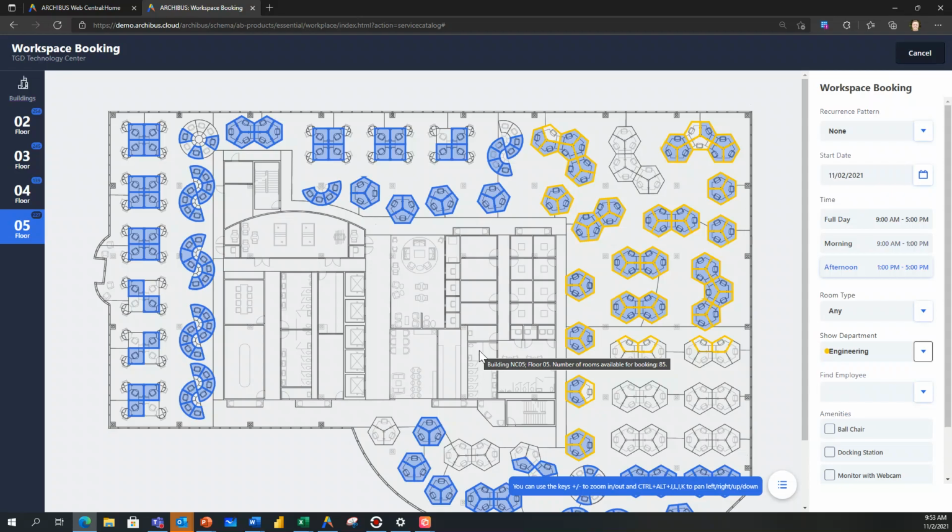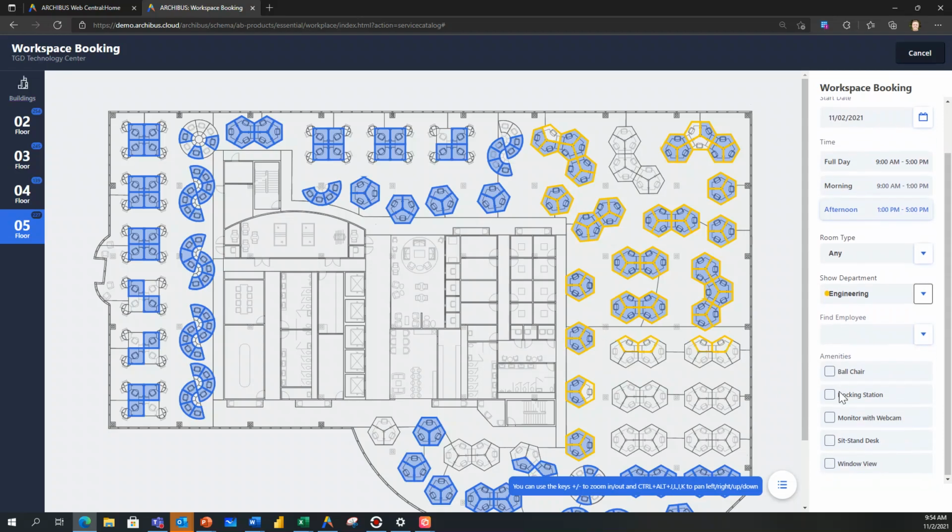Now, out of role a little bit here, from an administrative perspective, if we're wanting to control what desks are available to Adam to book, and so that he only sees his department's spaces, you can, of course, make that happen on the hoteling parameters within the more administrative side of things within Archibus. But let's go back into role as Adam. So he's going to be able to see what desks belong to his department, that is engineering.